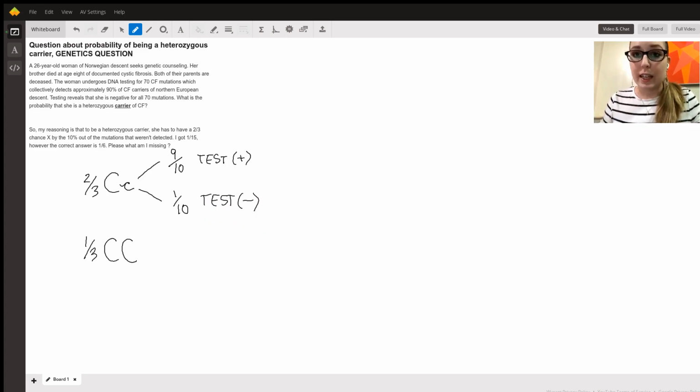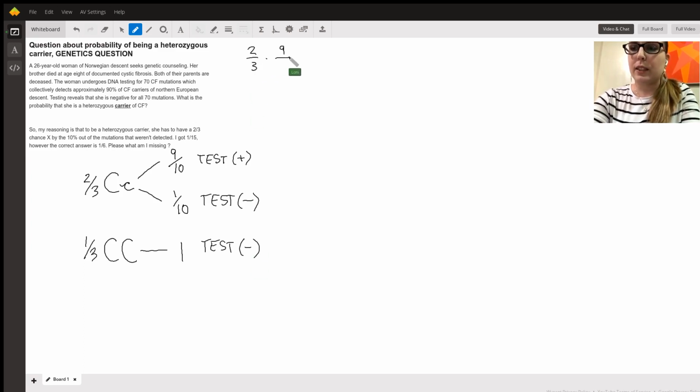Okay, now we do also need to consider the other genotype being homozygous dominant. Okay, so homozygous dominant individuals, if they get tested, assuming there's no sort of false positive probability going on, if they are tested, they will test negative because they do not have that mutated allele. And so all of individuals who are homozygous dominant will test negative. And so I'm going to use the number 1 representing 100%, or all of these individuals will test negative for this test. Okay, so now we can just multiply out each of these different probabilities, 2/3 times 9/10. Because our second probability here is going to leave us in 15ths, the 2/3 times 1/10 is going to leave us in 15ths. I'm going to make sure this stays in 15ths.